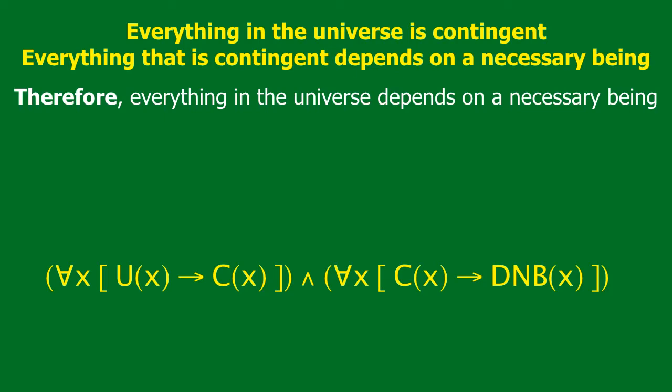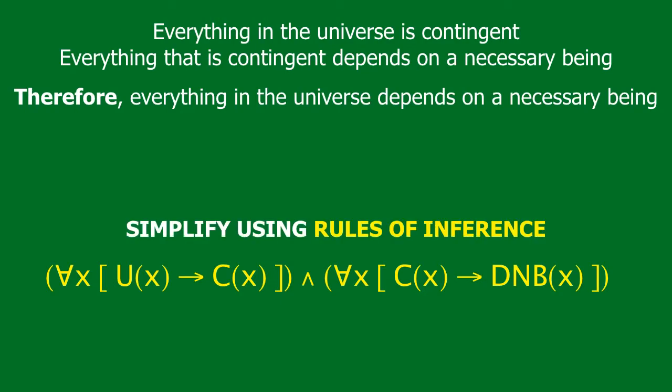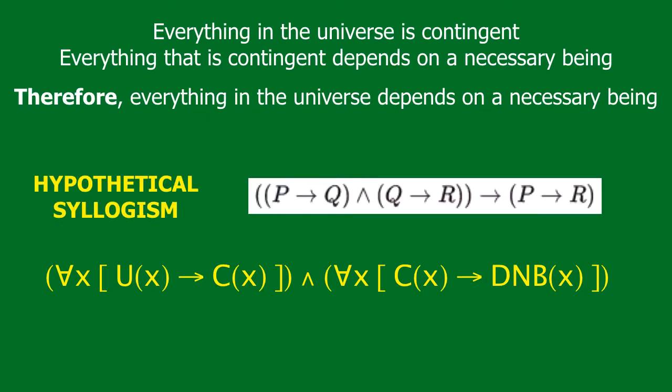Now, the way that you proceed in contemporary logic is you want to simplify this complicated looking formula using something called rules of inference. Rules of inference is an important term that I'm going to come back to later in this lesson. The rule of inference that we're going to use is called hypothetical syllogism. Wow, that sounds like just what we were doing in Islamic logic. It says that if you have a proposition P, if it's true that P implies Q, and it's true that Q implies R, then P implies R. You get rid of the Q in between.